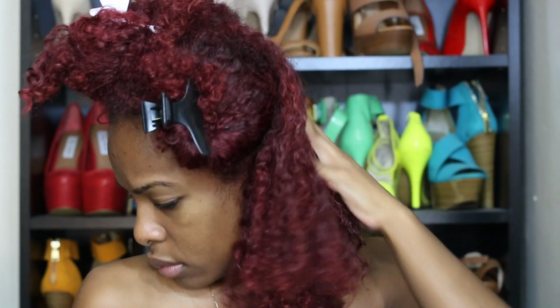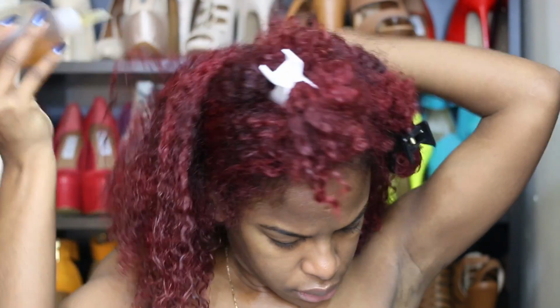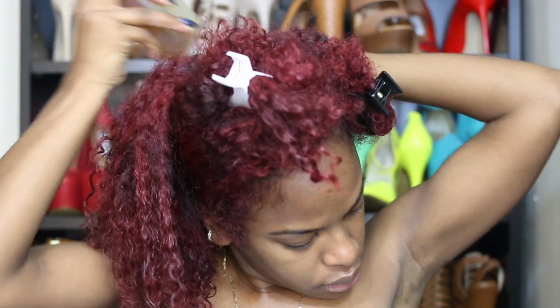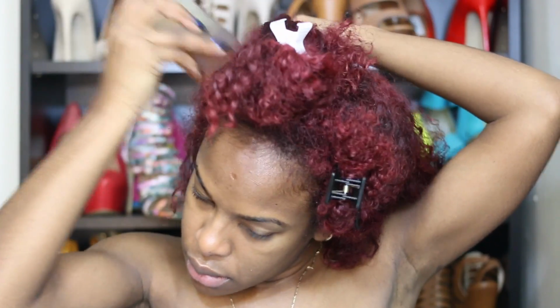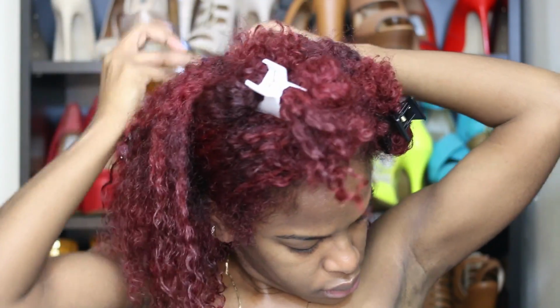As you can see, I'm sectioning it, making sure everything's in there and pretty much ready to go. So I'm going to show you a comparison of this side compared to that side. You can see it's definitely totally different. And the last thing I'm doing at the back of my hair is oiling my scalp with Jamaican black castor oil. I do this every single day, whether I have a wash and go or I'm just simply moisturizing my hair. I use the Jamaican black castor oil.